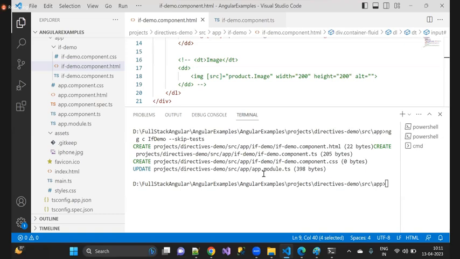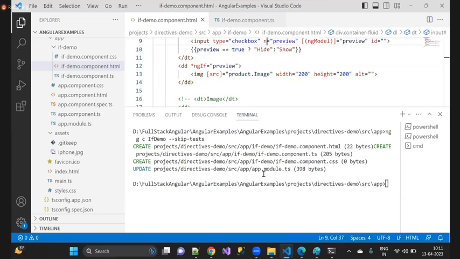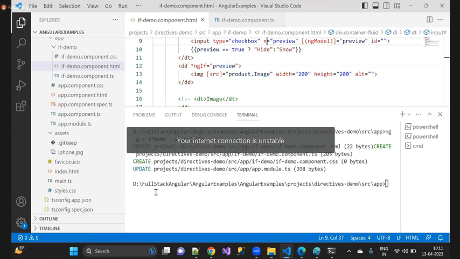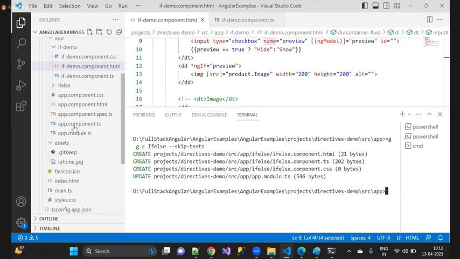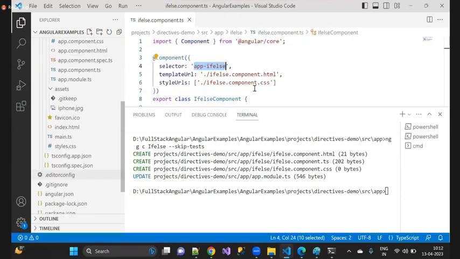ng g c for the component. Copy this, then go to the index.html and I'll remove what is there and put it over there.